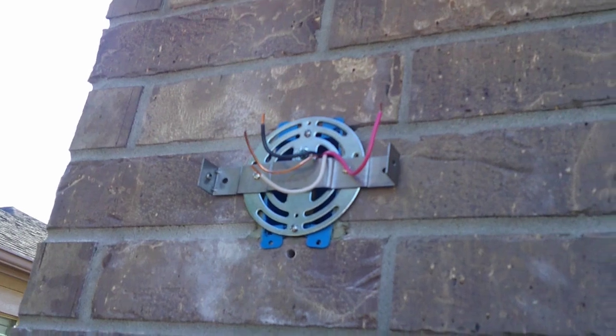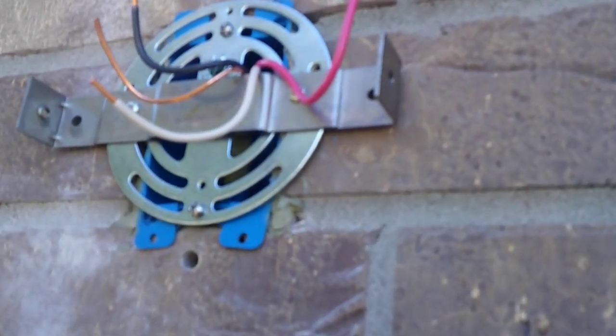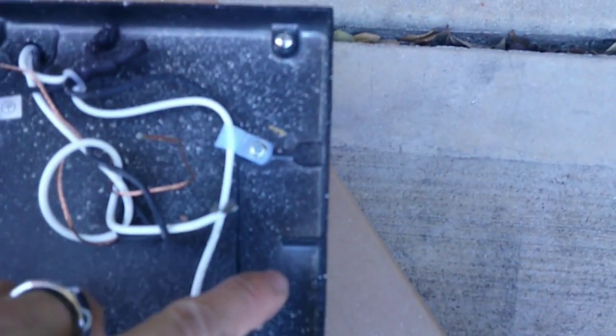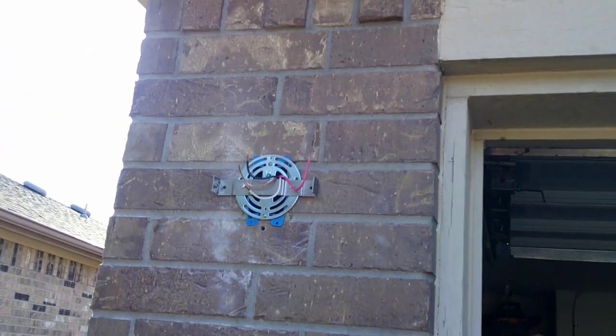All right, so it's been about 4 hours. The liquid nail has dried to a degree. It's not 100% dry. Went ahead and put the bracket on. I got the wires coming through. The nice thing about this light fixture is it's got these little notches here, so you don't have to struggle with lining anything up. You just kind of set it in place and put the two screws on in the sides over there and over here, and you're good. So yeah, we're just gonna go ahead and wire this up and call it done.